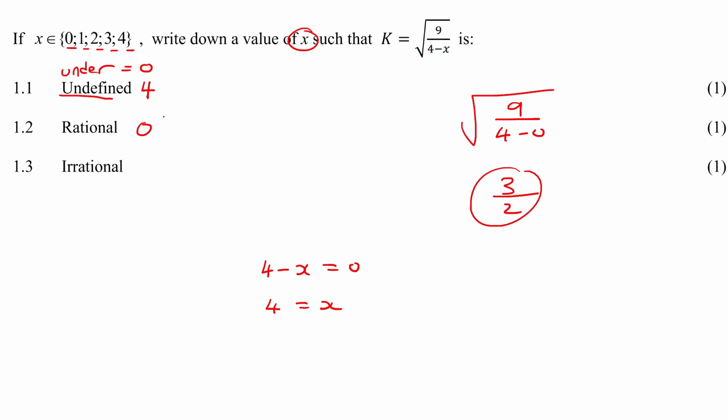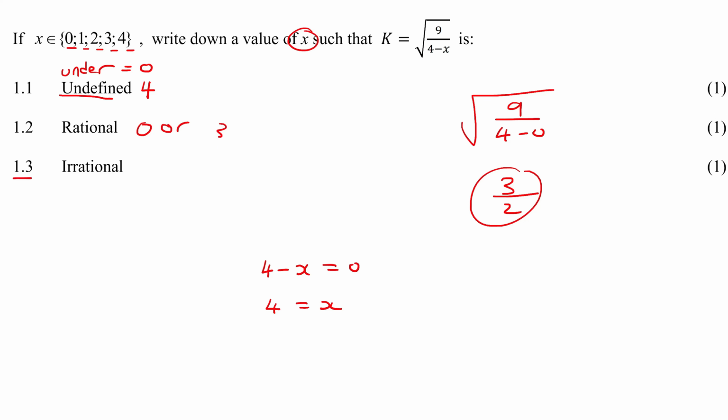If you had to choose 1, you would end up getting something that isn't that nice. It would have a whole bunch of decimals. If you chose a 2, it would have a whole bunch of decimals. If you chose a 3, it would also be really, really nice. And so you could also choose 3. So you could choose 0 or 3. And then if you chose 4, that wouldn't work. So let's just say 0 or 3. Okay, but you only have to choose one of them.